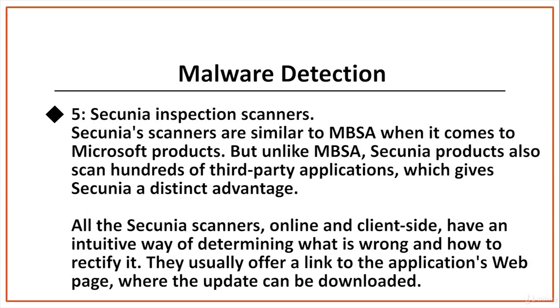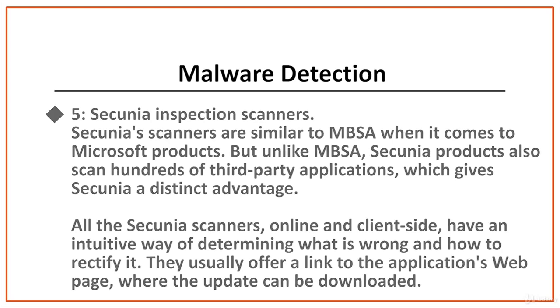Secunia inspection scanners. Secunia scanners are similar to MBSA when it comes to Microsoft products, but unlike MBSA, Secunia products also scan hundreds of third-party applications, which gives Secunia a distinct advantage. All the Secunia scanners, online and client-side, have an intuitive way of determining what is wrong and how to rectify it. They usually offer a link to the application's webpage where the update can be downloaded.